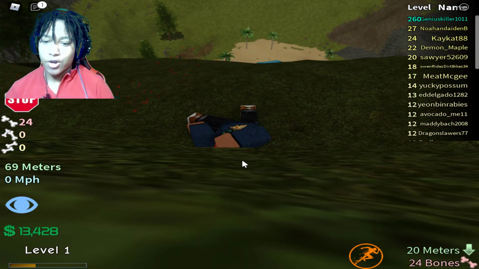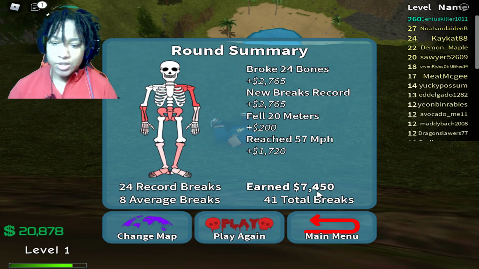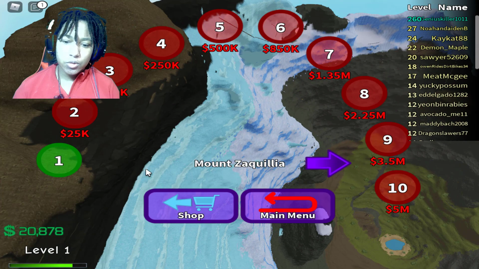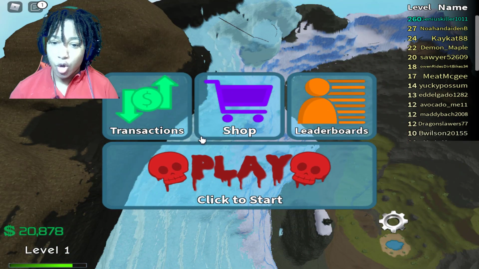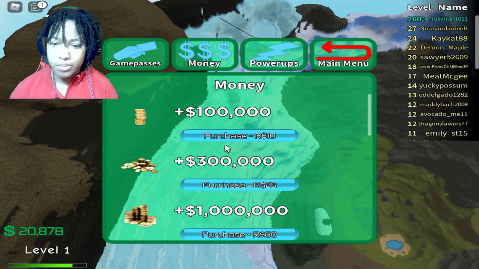Ooh, that crack. Oh, that was really bad. We only broke 24 bones, but we got $7,000. So here, the next map is 25,000. We're actually almost there. Then we can go to money. We can buy money and stuff.